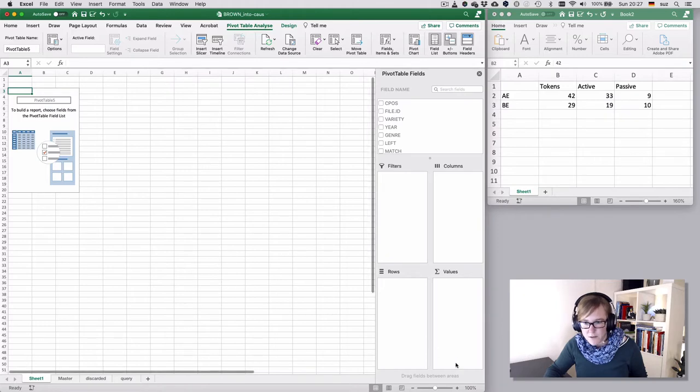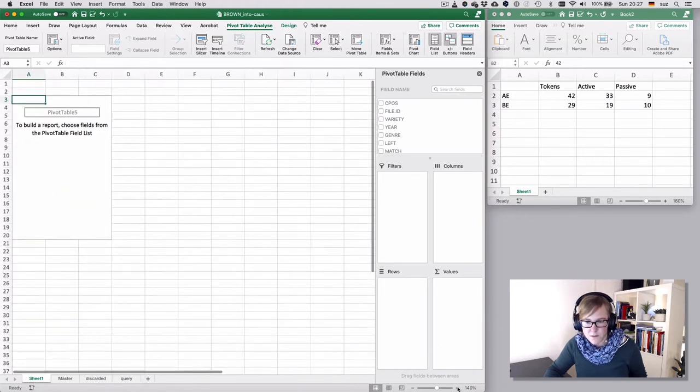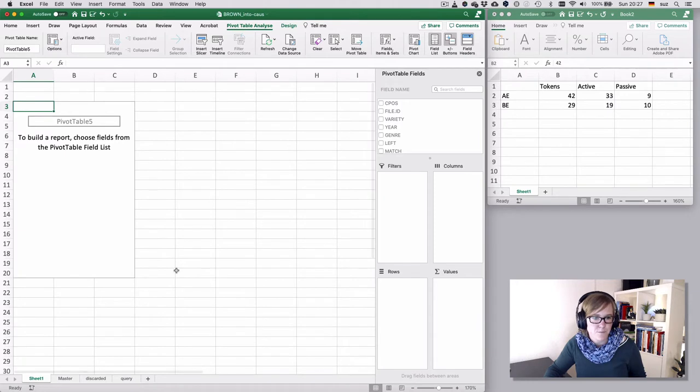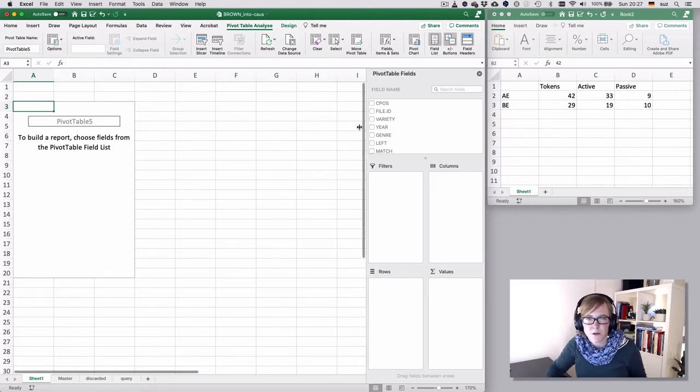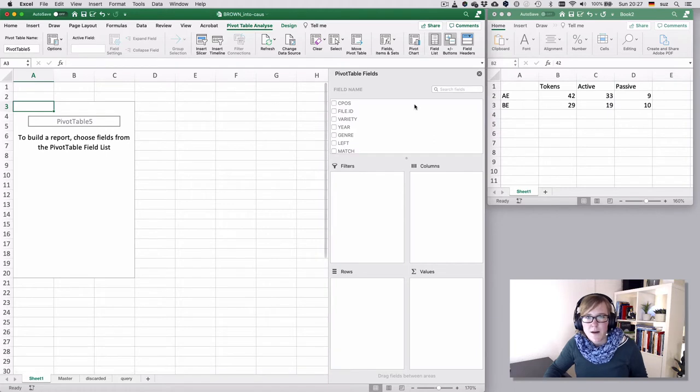And I'm going to enlarge that slightly so that's easier to read. And then on the left, we have an area with the pivot table fields that might look slightly different if you work on Windows, but the general principle will be the same. So I can enlarge that as well. Now with the pivot table fields, these are the column names, and these would be the variables that you want to cross-tabulate. Then we have four fields down here. I'll come to the filter at the end.